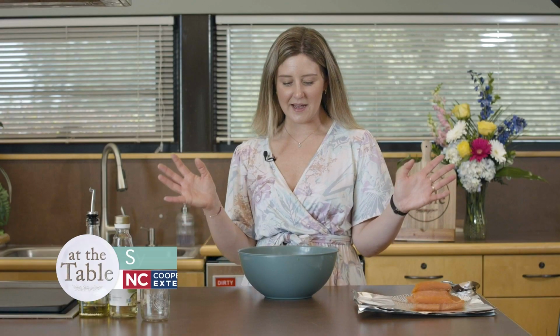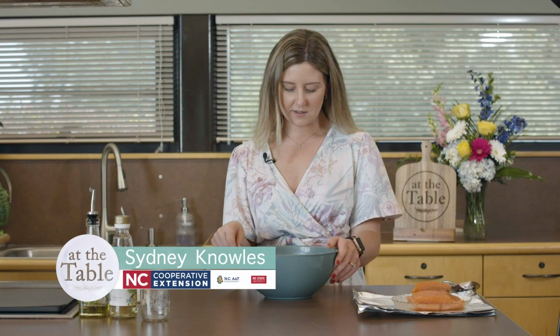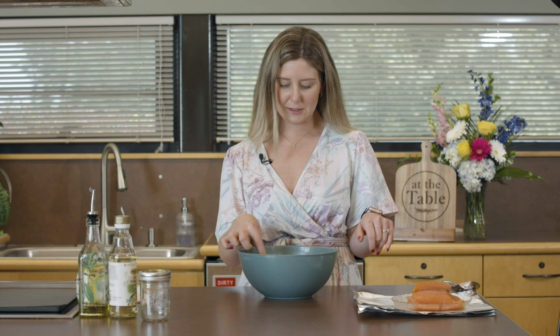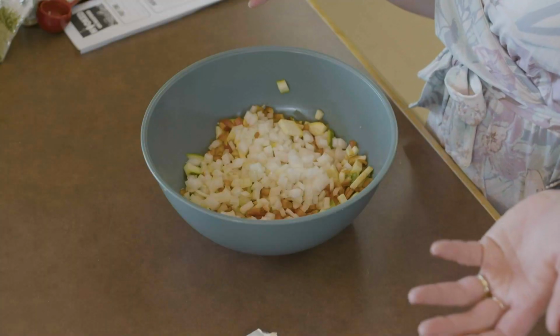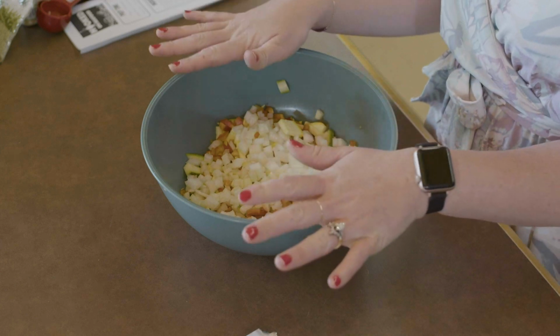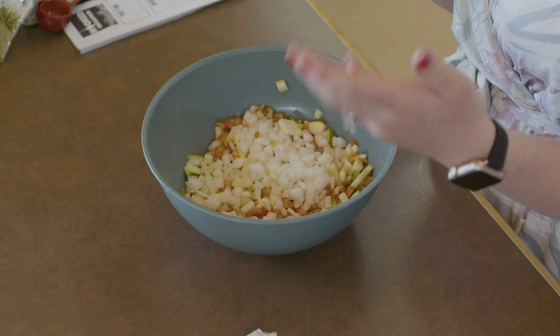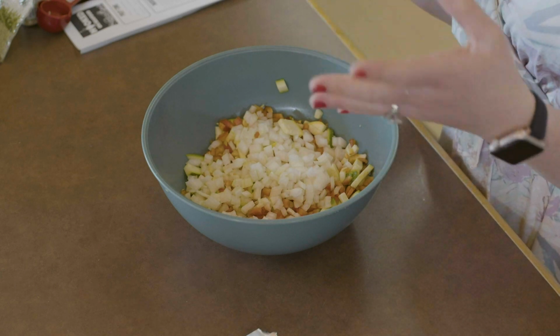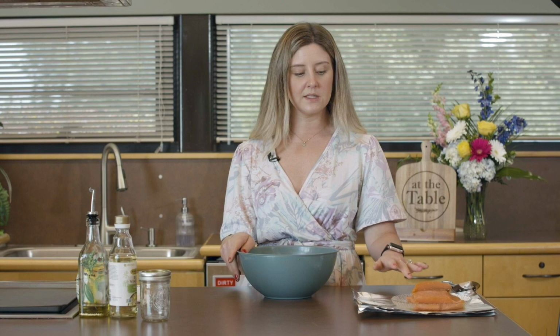All right, guys, so we have our veggies all chopped up. I went ahead and did our onion as well. As you can see, they're kind of uniform pieces. I did the best I can, a few bigger chunks here and there, but for the most part, pretty uniform. It will hopefully cook together very well. Also, when you're picking this, you could choose vegetables that you don't mind if they cook for a little bit longer, something that you know is not going to get too mushy, that could work as well. But we are using salmon today, and salmon doesn't take super long to cook, so you want to be mindful of that. We're not using super hard veggies that are going to take a really long time.